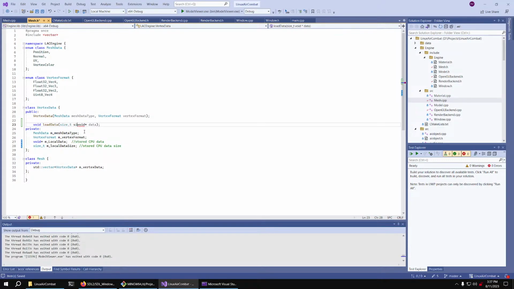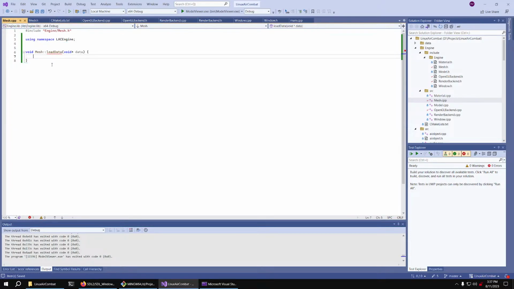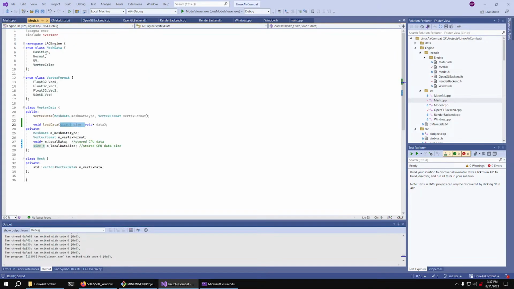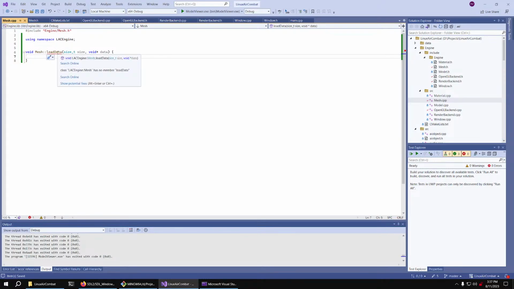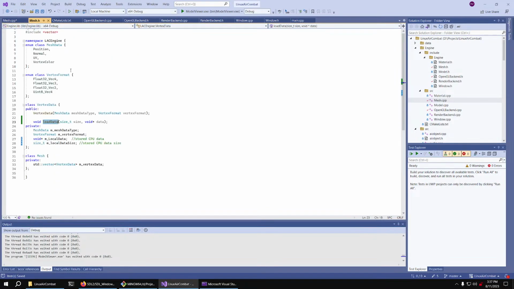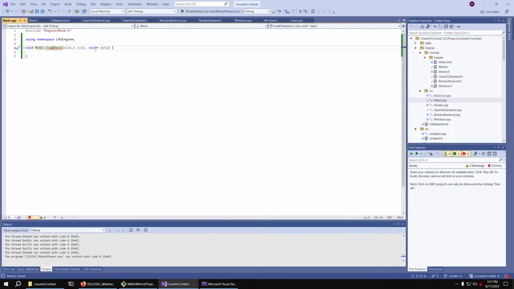So we need to pass the size of the data and the data itself. Don't know why that's marked as an error. I think it's just Visual Studio being dumb.